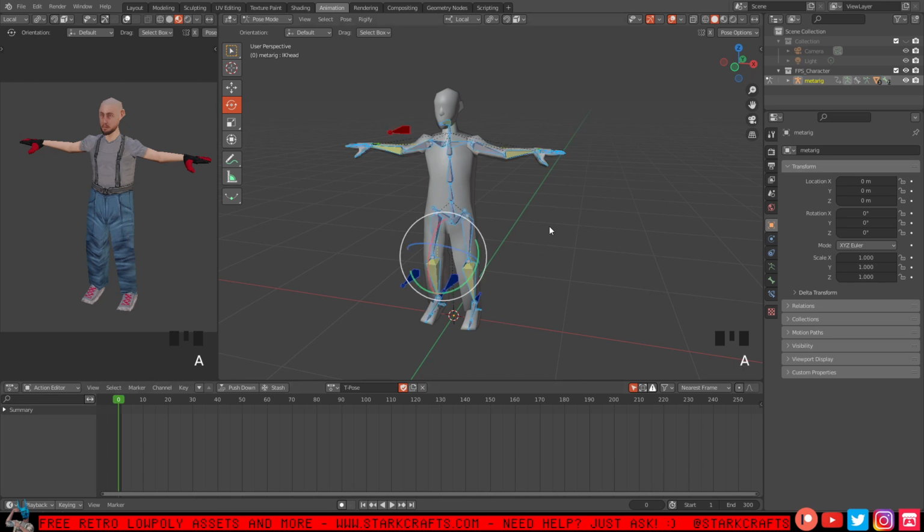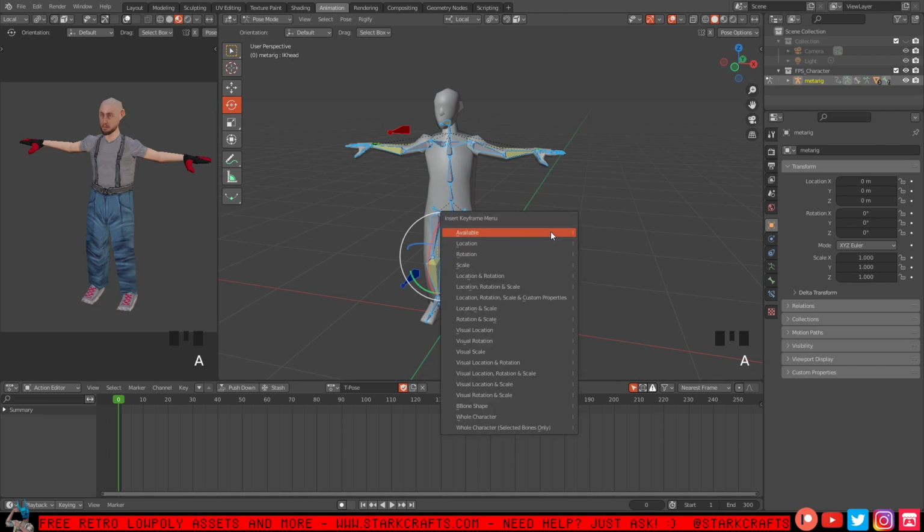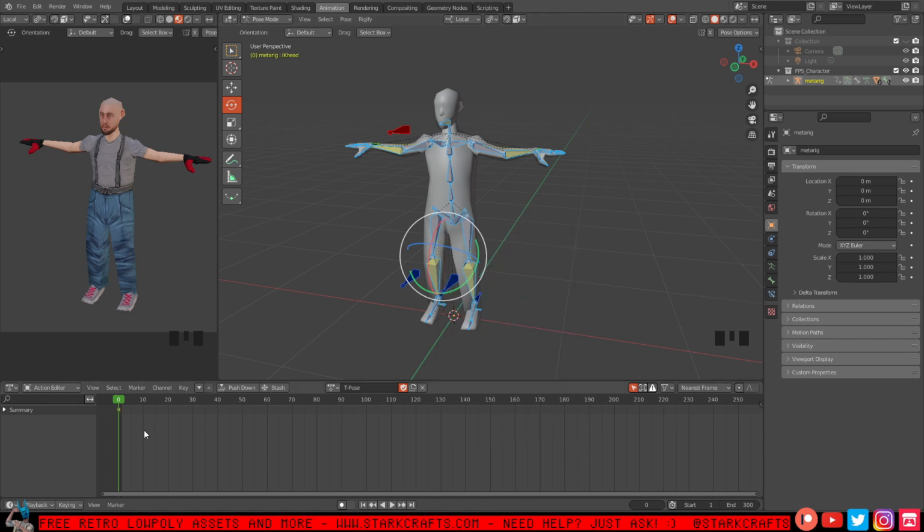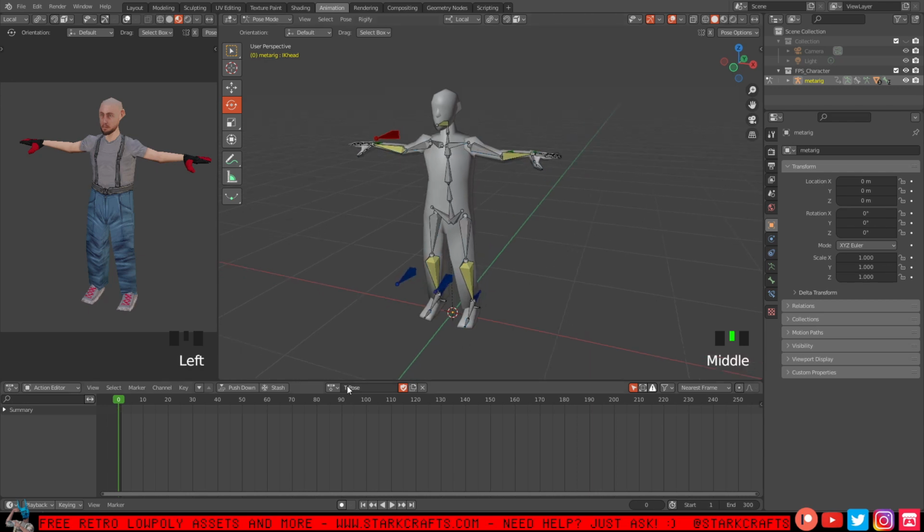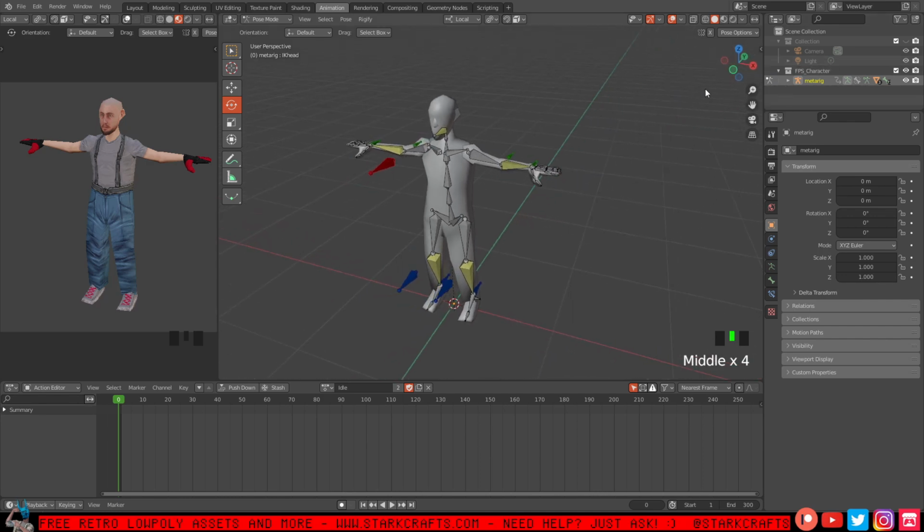So hit A to select every bone, right click, insert keyframe, location, rotation, scale. Now we have here a keyframe of all the bones. Okay, good. Now we can go back to the idle here in the browser tab thing. Idle. Okay. Now let's start.